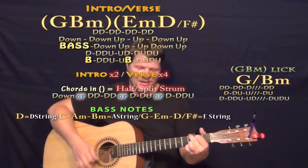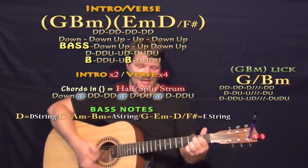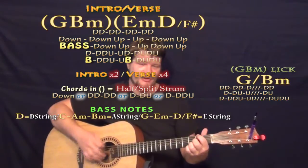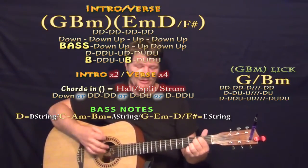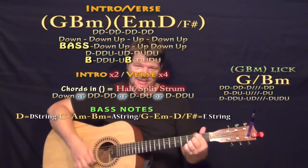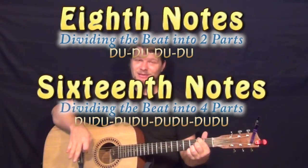You have G down, down, up, B minor, E minor, down, up, D/F sharp, G, down, up, B minor, E minor, D/F sharp. Or another strum pattern that I was really digging on is something called a 16th note strum pattern.